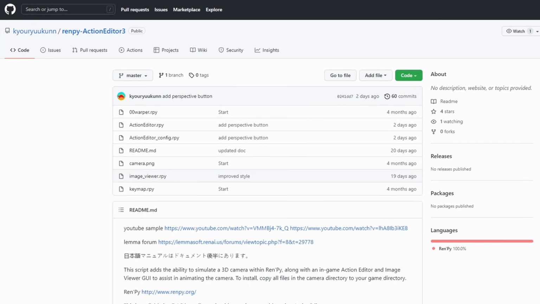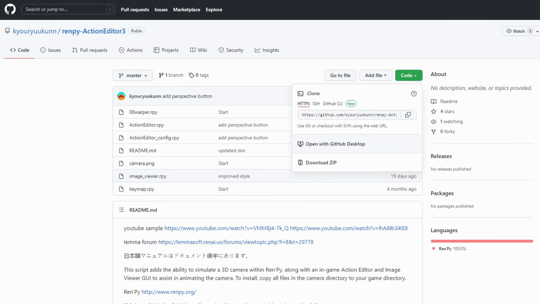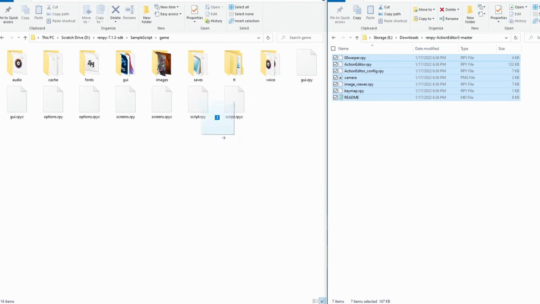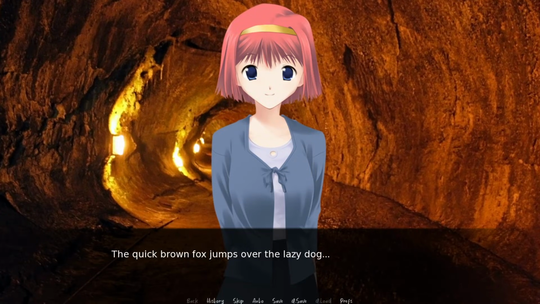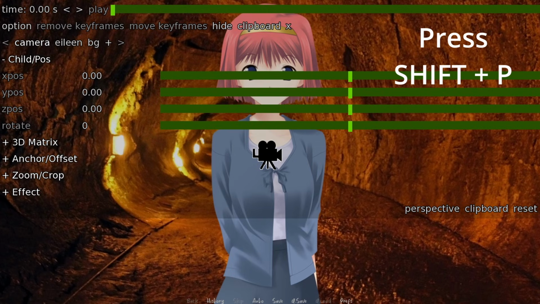The Ren'py Action Editor. Honestly, no joke, it is the most important tool at my disposal. I've never made a game without it, and it's the best way to learn the absolute limits of what you can do using images in Ren'py. So follow the link below in the comments, press the green code button, and download zip. Then uncompress it, then just plop it right in your game folder, same folder as script.rpy. Now this puppy works right out of the box. Just press Shift P on any screen in your game, and it'll load right up.